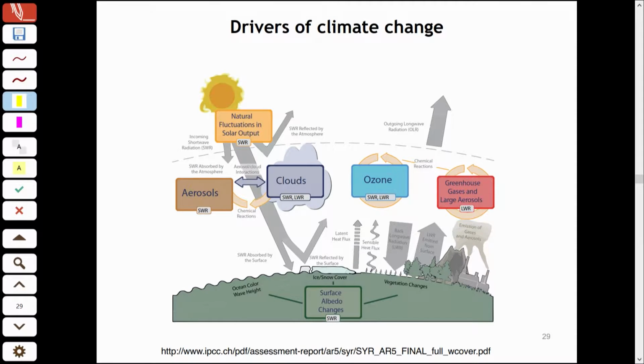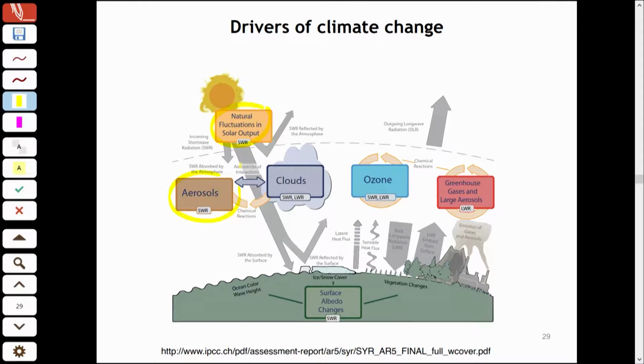So, there are natural fluctuations in the solar output, and the aerosols, the minute particles that are present in the atmosphere, contribute a significant amount in terms of capturing the solar short wave radiation and also reflecting it, and then also in the long wave range. These aerosols can be generated by human activities. They can also be generated by natural activities like volcanic eruptions, wind storms and a number of natural fires. All these things can generate aerosols, and then you can also have clouds.